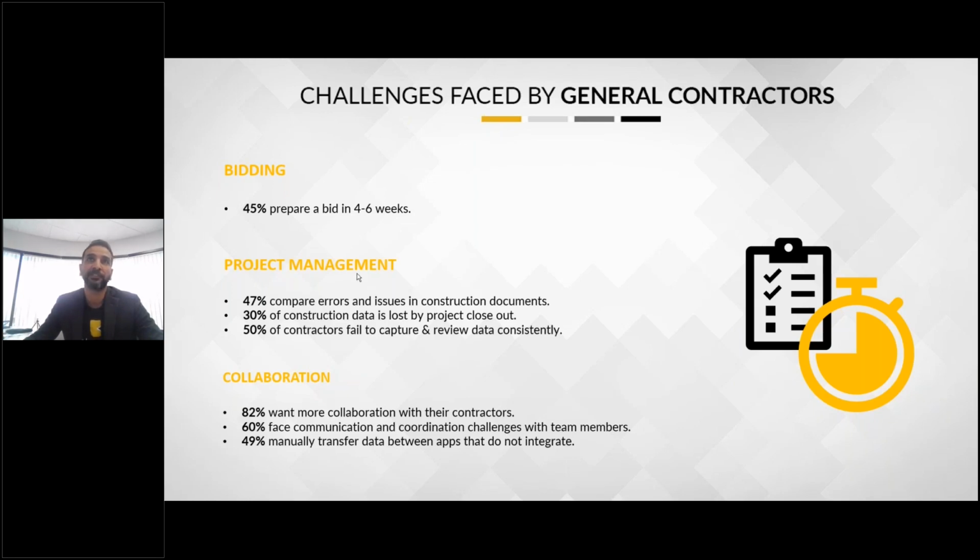The second challenge that I want to highlight here is core to general contractors, of course, which is project management. The challenge we have there is that in project management, there are lots of errors. There is no easy way to assign tasks and capture details, and to capture the whole team that is part of the overall project. So I want to show you again a quick glimpse of the platform as to what it has to offer there.